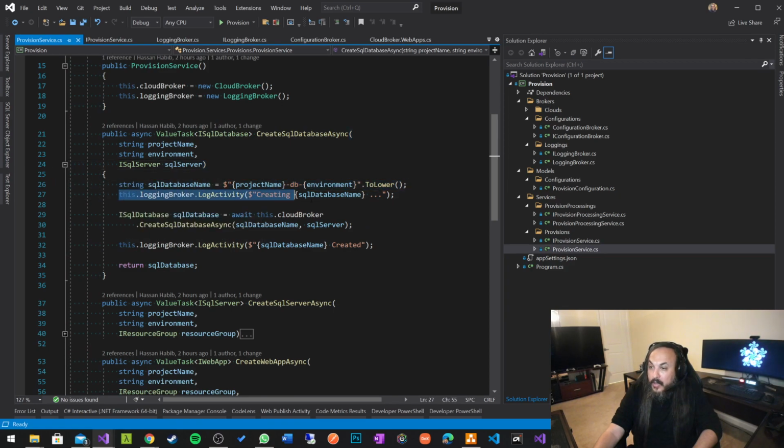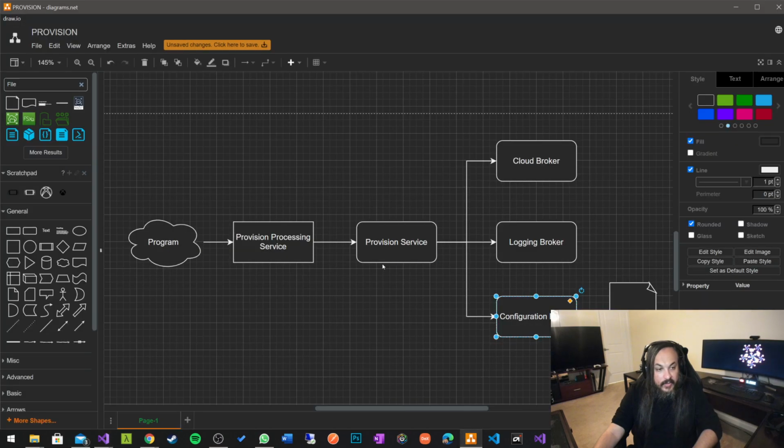It will log that it started the creation process, and then it will kick off the creation process, and then it will log that it completed, and then it will return the actual instance. So that's this part here. This is the guy that takes each one of those and creates little, still primitive methods, but added a little bit of stuff on top of it.